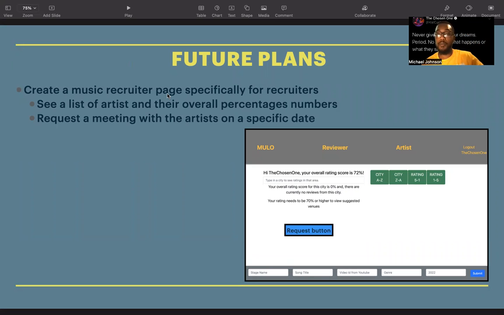or if a music recruiter from a label wanted to request to schedule a meeting, I would probably add a request button somewhere along the artist page that the music recruiter can see, and they can request their meeting as well. So I would probably create another page, and you can schedule a date and also insert a time on there, and that meeting will be instantiated, and you'll be able to see it on the music recruiter's page, and the artist will be able to see it as well.